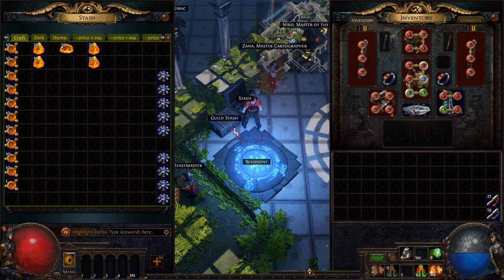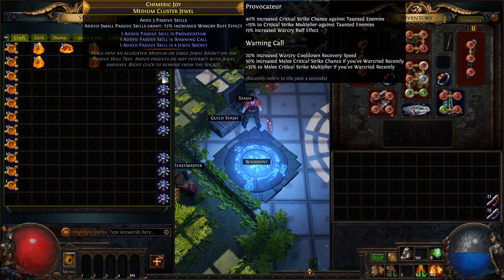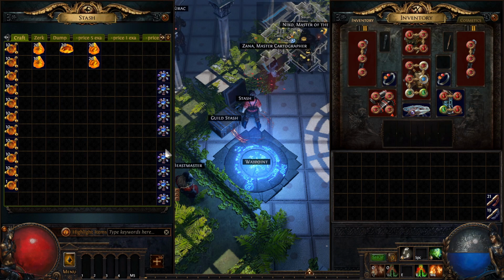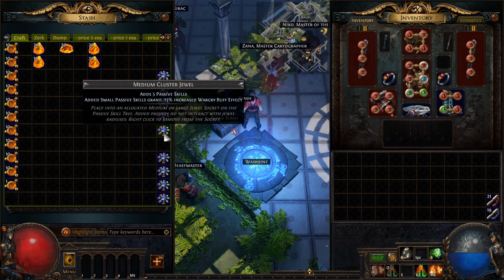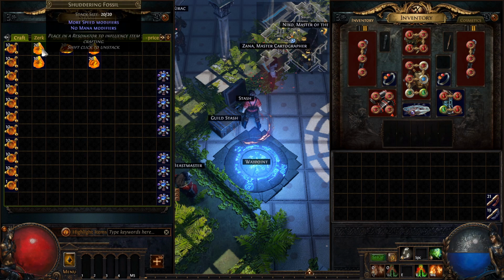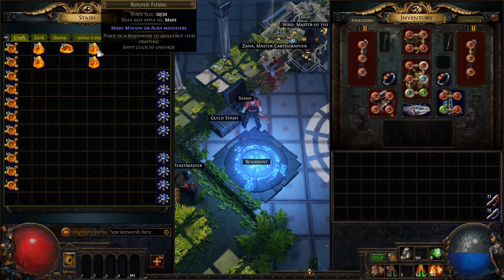It took a while, Exiles, but I have everything. We have all the jewels, the cluster jewels that we want. We have 5 Warcries, we have 4 Heralds. Heralds were really expensive, didn't want to buy more of them. But Warcries I could have bought even 10 more, they're not expensive. I bought some Shrouding Fossils, Serrated Fossils and Bound Fossils.